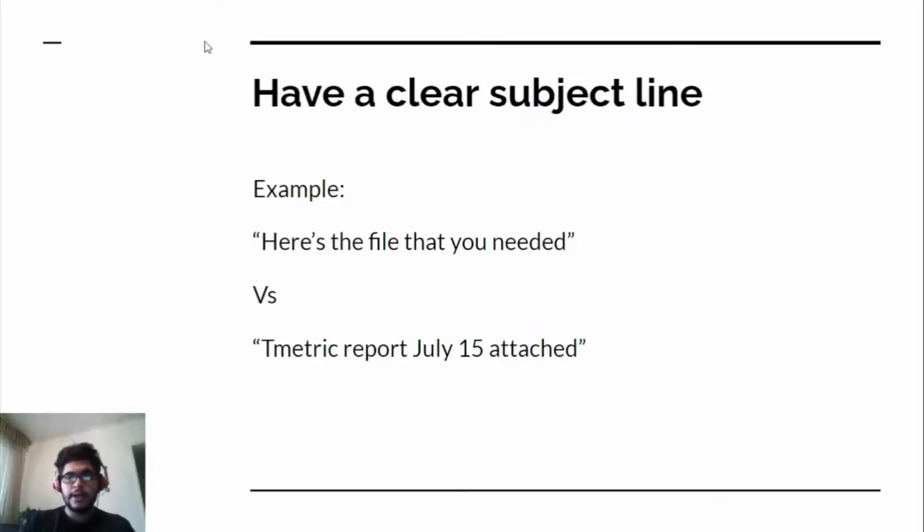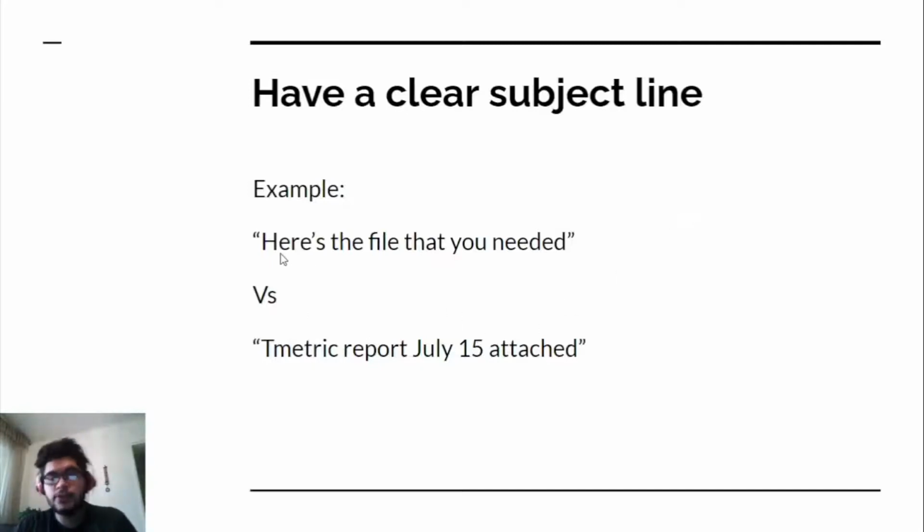For example, have a clear subject line. This is really easy. This is a mistake that a ton of people make, including myself. Whenever you're chatting with a client or even with some other member of BA Locator or whatever company you're working for, right now it's BA Locator, they will probably receive dozens, if not hundreds, of emails a day. You have to sort them out. You have to work together and actually make your emails stand out.